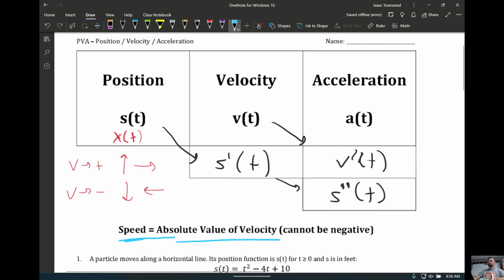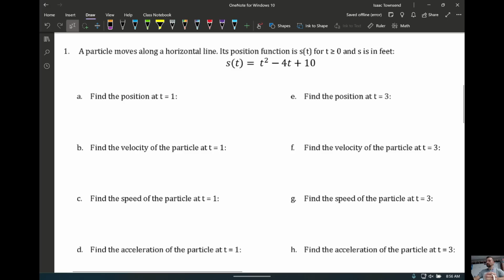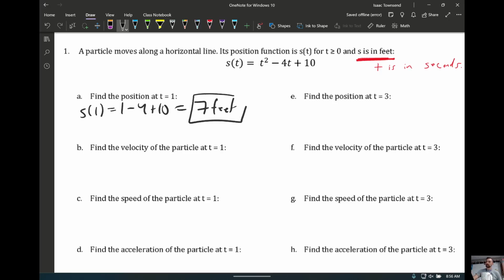Okay, so just a couple real quick examples here, just throwing in some fake numbers into a position equation. And we do need to also discuss units. So it says S is supposed to be in feet. And let's also just say that T is in seconds. That way we can do the units on each of these. So if you would like to know the position at 1 second, you would plug 1 into the position equation. And it looks like after 1 second, he is at position 7 feet.